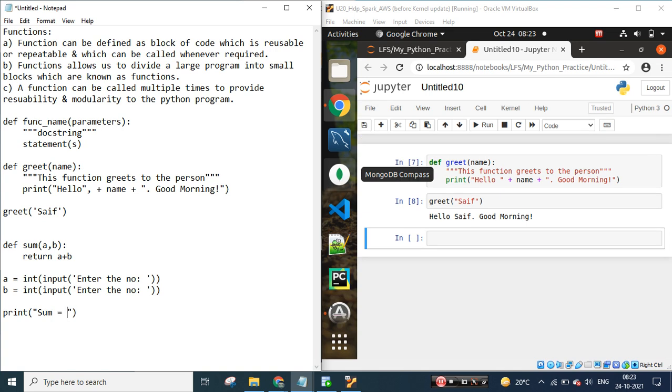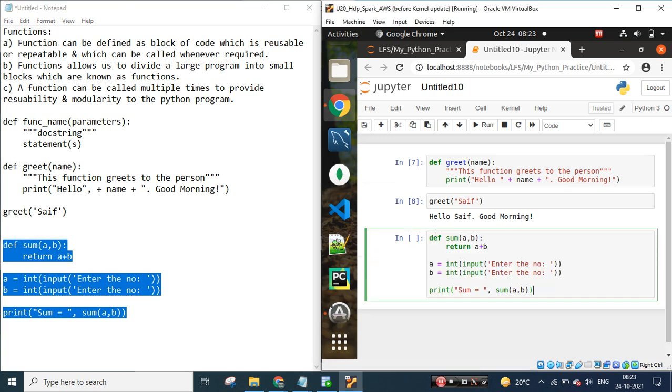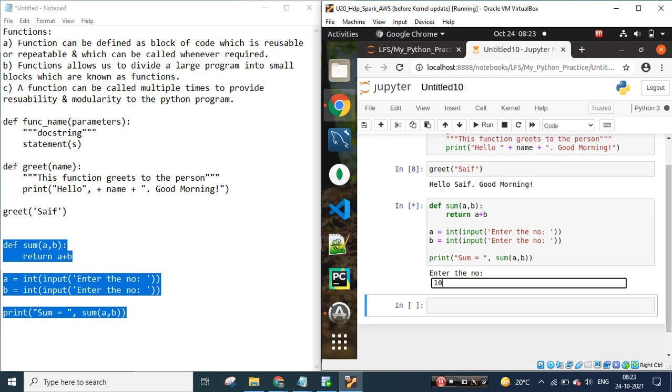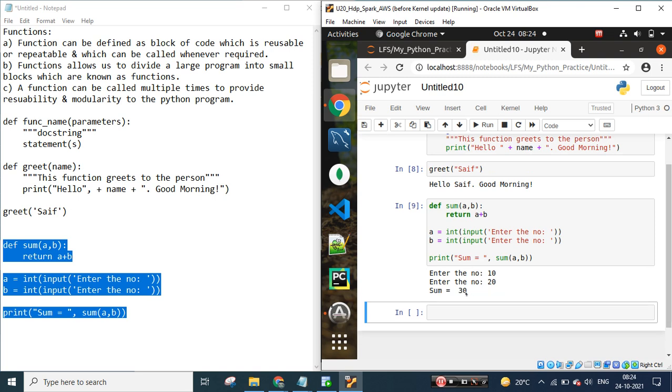In a similar fashion, this statement can contain an expression, or logic, whatever you are trying to build, which gets evaluated, and the values or outputs are returned.